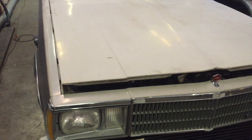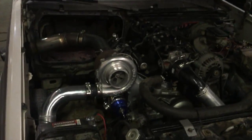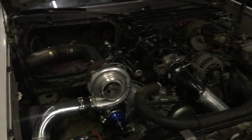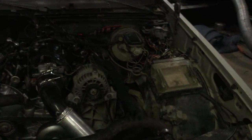So I figured since we had the motor out of the Malibu, we might as well go hard and see how much we could actually get done. And so, notice the flat hood. We got everything done. Over the last 3 days, this is probably the quickest LS swap I've ever done, mostly because of pre-planning, but it's done and it's driven. I actually drove it today. I don't know what the date is, but it's Easter Monday, 2017.